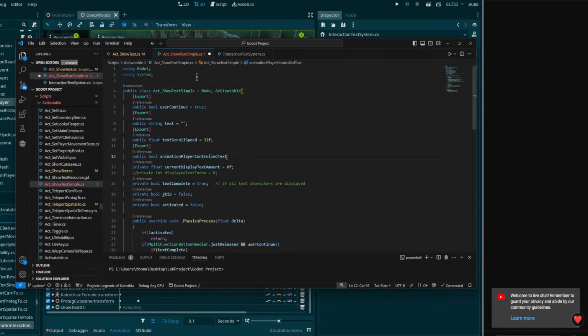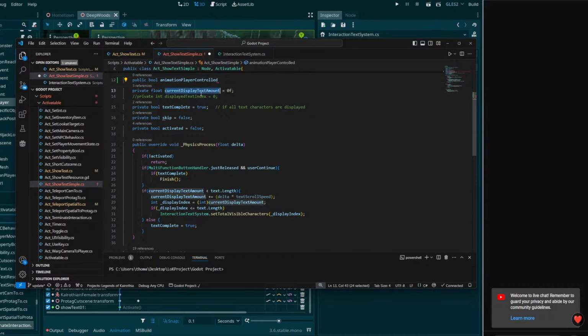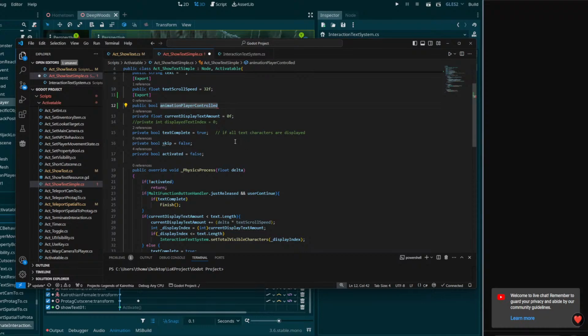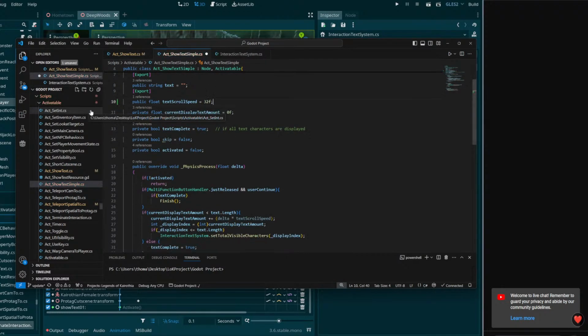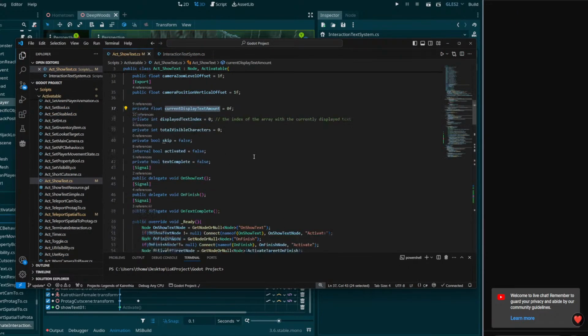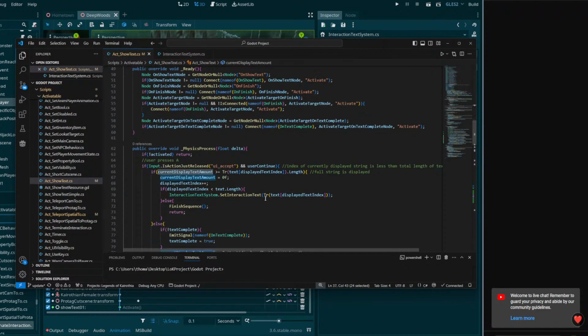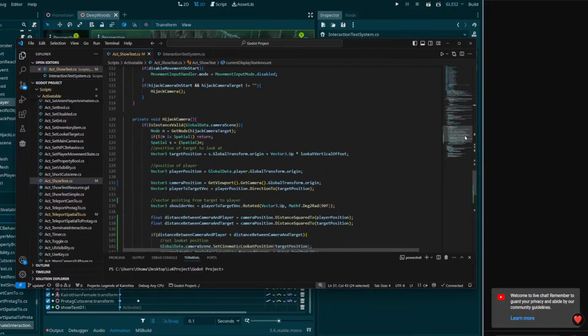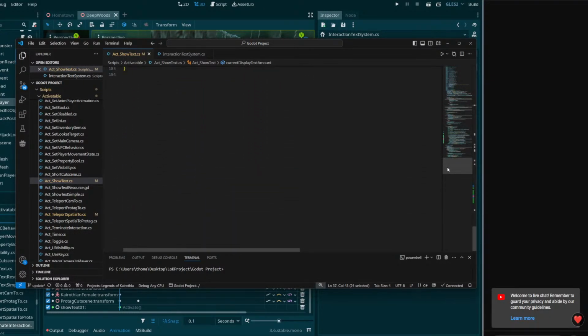So weird. Could have sworn there was a way to directly control how text is displayed in the text box system.